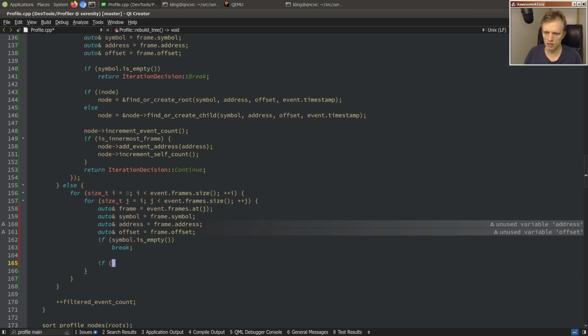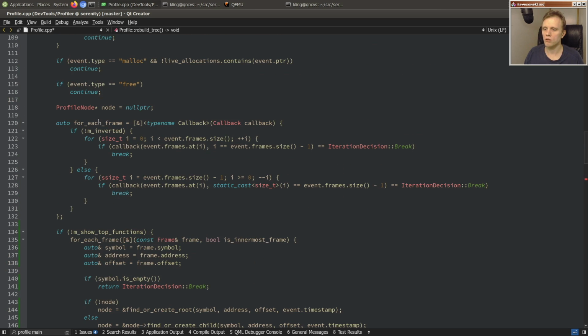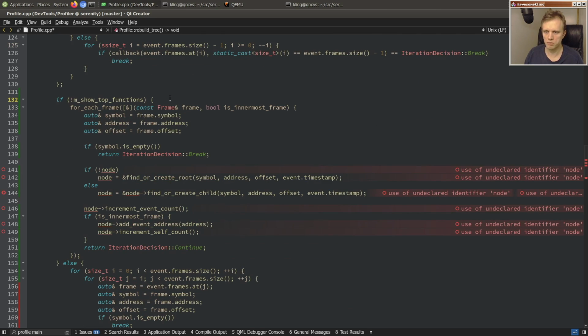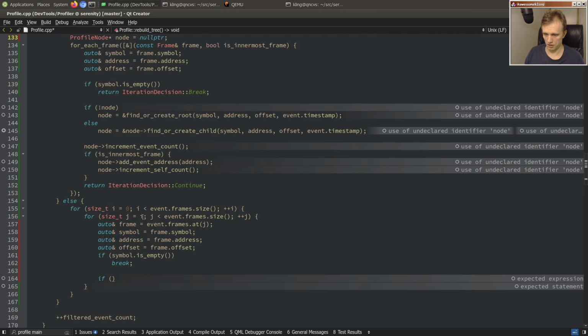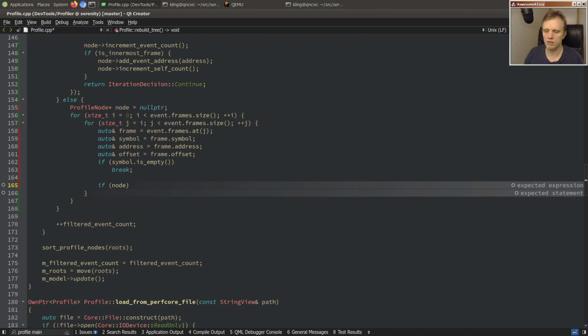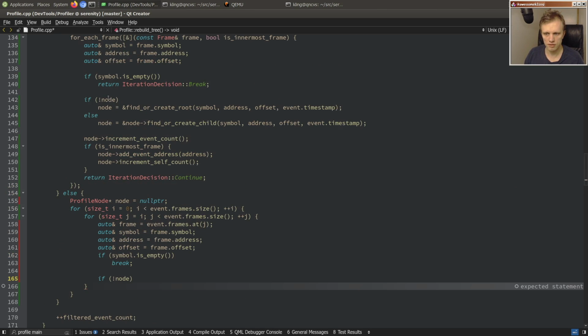Okay, so then we check if we have a node. Wait, what is the node? Profile node. So let's put that here and manage it for ourselves. Okay. So if we don't have a node, then we need to either find or create a root, right?